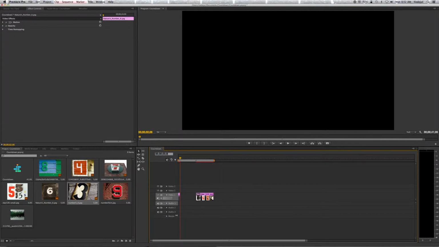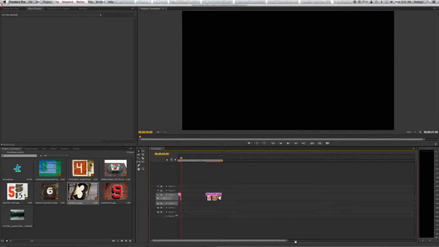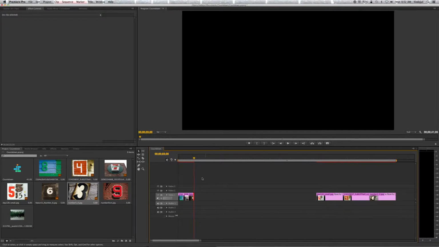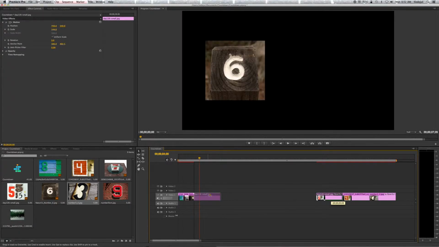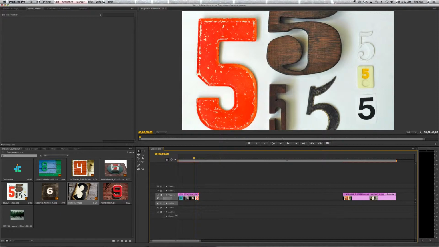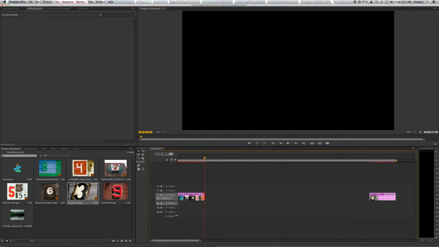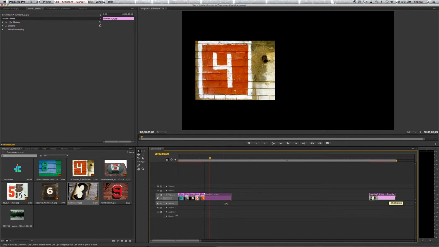Change it to 3. So now I can take this and I can drag it in and clip it. Okay. Also, to make this timeline magnified a little bit, I could do this. I make things a little simpler for you to see. 4 seconds. Drag this in. I'm going to make this. Oops. 5. Move this. 6.